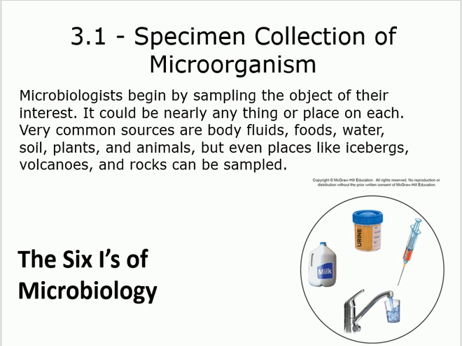I need to get a specimen of microorganisms. How do you get it, and where do you get it from? You can get a specimen from basically anything. You can get it from body fluid. I can get it from the blood, I can get it from the urine, I can get it from the feces, I can get it from any body fluid.